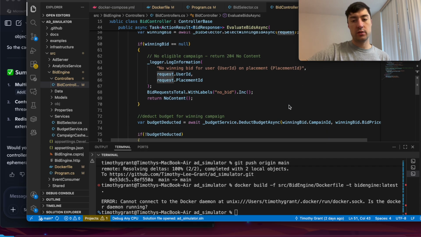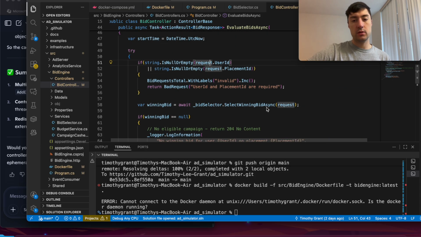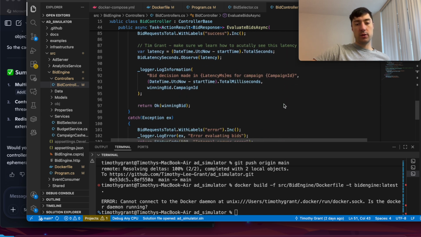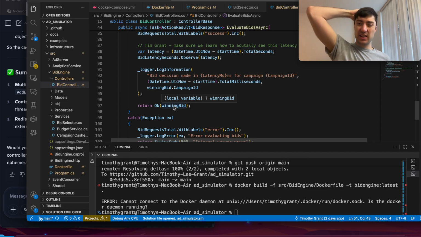And then I also need to see what requirements request has in here. And then I should get back a 200 response with a body of a winning bid. I think that's what's happening. I think that is the way that I can test, is my project actually working?